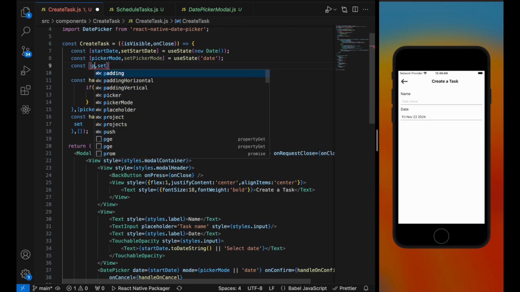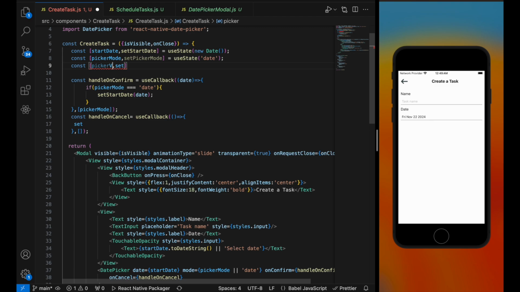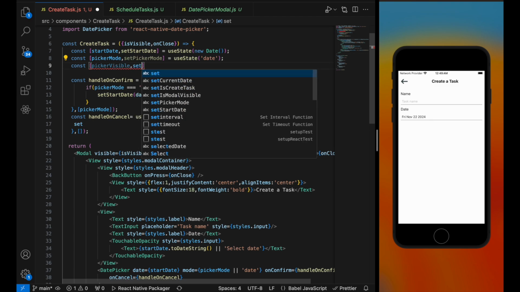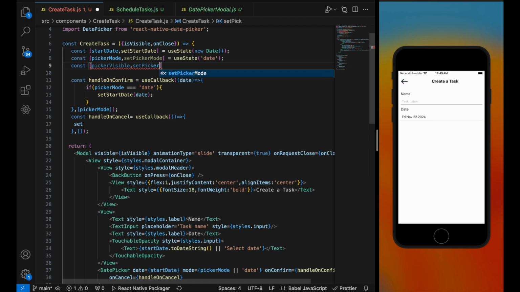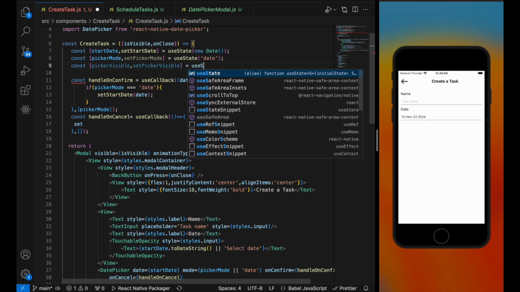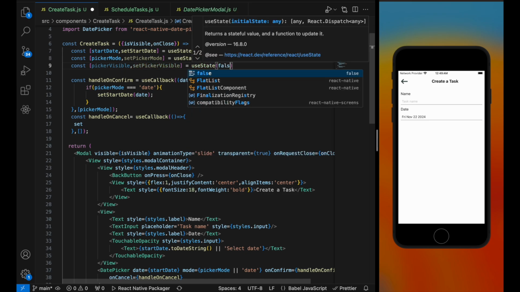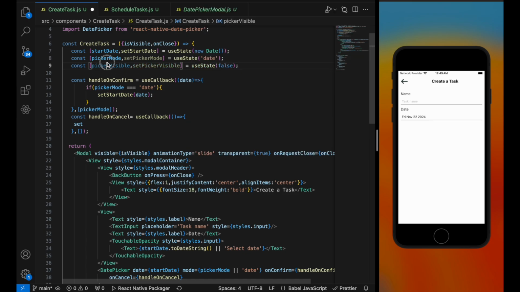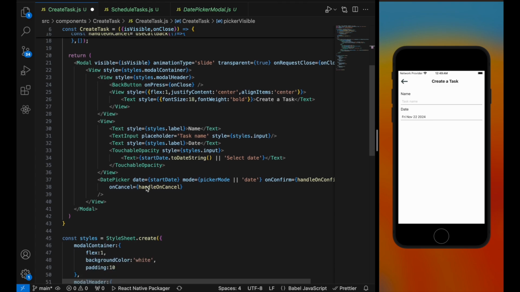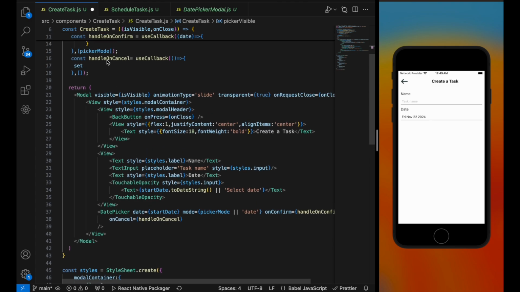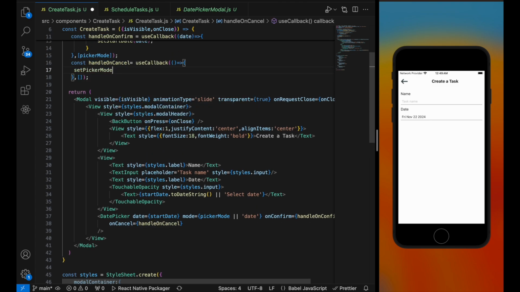Let's set pickerVisible, setPickerVisible, useState false, and here we'll check if pickerVisible, setPickerVisible.